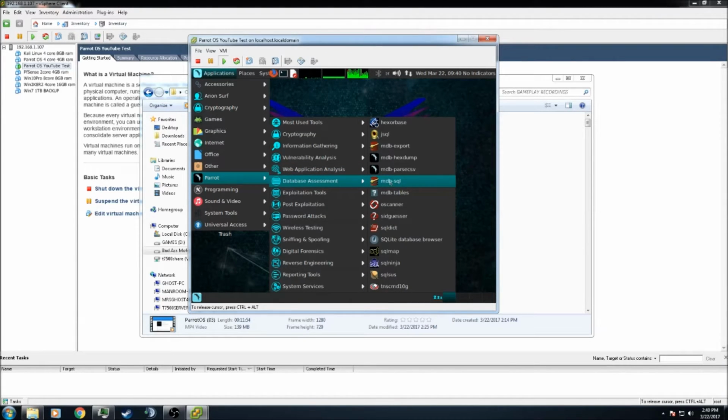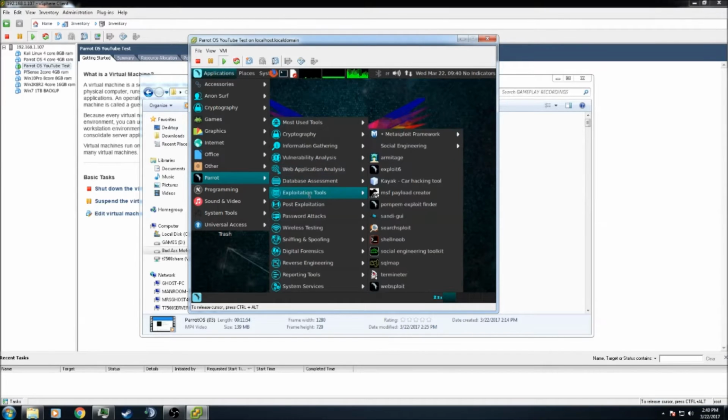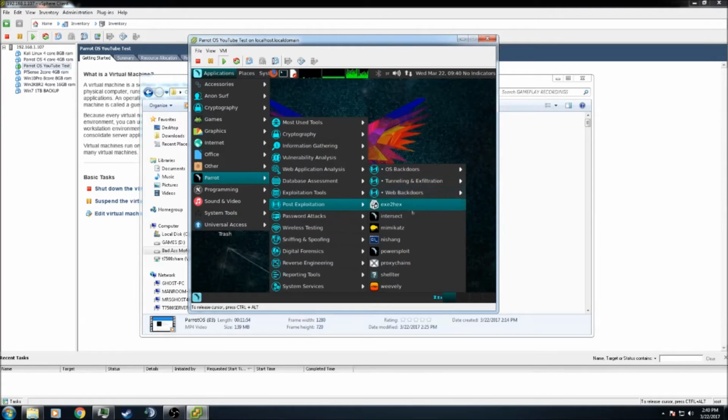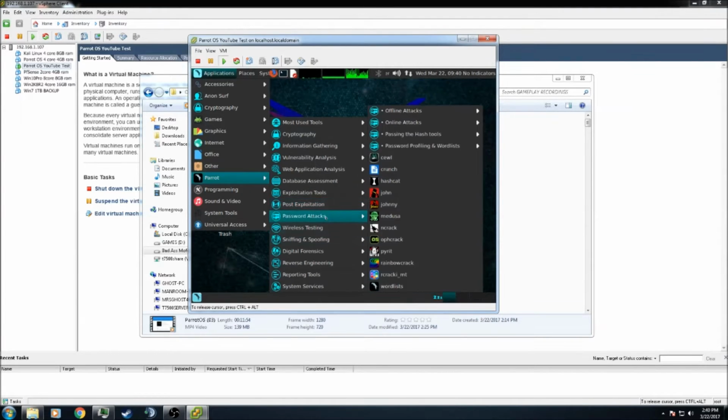You got MDB, SQL. You got some powerful tools here. Exploitation tools. You got your Metasploit, post exploitation, backdoors, all that fun stuff.